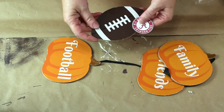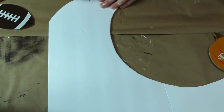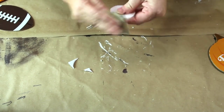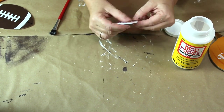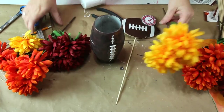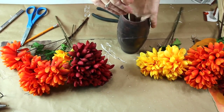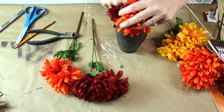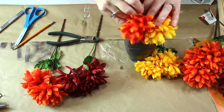I'm going to use a sign I got from the Dollar Tree and a cutout from my favorite football team. I wanted to make the cutout pop up off the football, so I took a piece of foam board, traced my cutout around it, and then cut it out with an exacto knife. Then I took a small piece of sandpaper and smoothed out the edges. I took some Mod Podge, put it on the foam and on the cutout, and attached them together. I used a little hot glue and attached that to my football. I did use a bamboo skewer on the back so I could put it in my flower arrangement, but my camera died and I didn't get footage of that — all I did was glue it with hot glue. Now I'm going to take some fall colored mums I got from the Dollar Tree and put those in our vase, and then I just add our football.